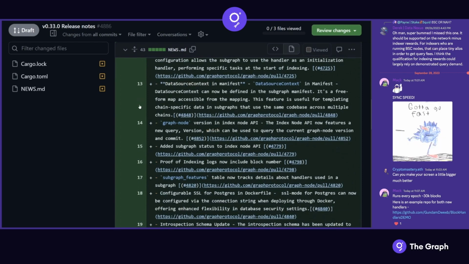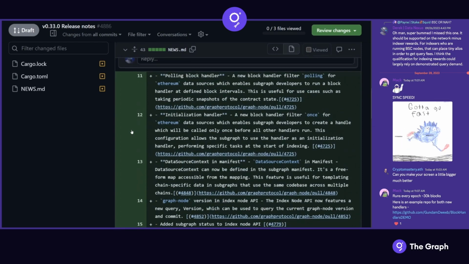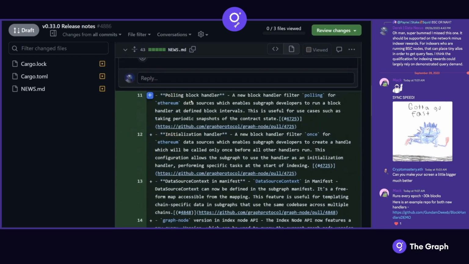So those are the primary updates that I wanted to go over. I think these two are just going to change a lot of the ways that I have built things. I'll give you one example with this polling block handler too. There is a protocol that I built something for where they needed TVL values, but they only really cared about current TVL. They didn't really care about historical TVL. And so we tried to add a block handler in order to sync their information. And then once it got to the chain head and it was synced, they would have a perpetually accurate TVL.